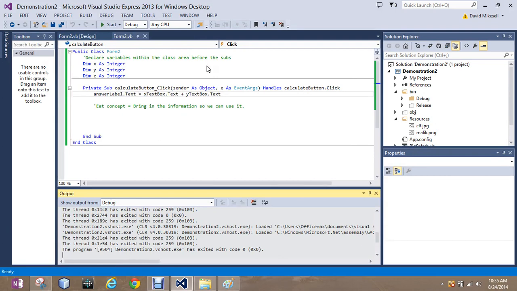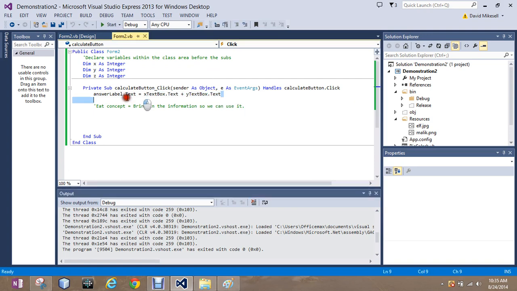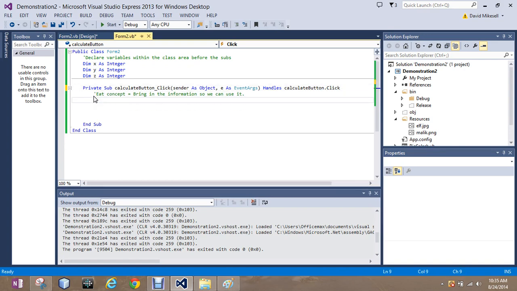So what we need to do is we need to eat these in so we can use them the way we need to. So we'll delete this. Now I'm going to bring this information back up. So we're going to eat first. Eating is our try parse method. And this is probably one of the harder things you'll have to remember in this class, that depending on whether you're working with integers or doubles, one or two things change rather quickly.